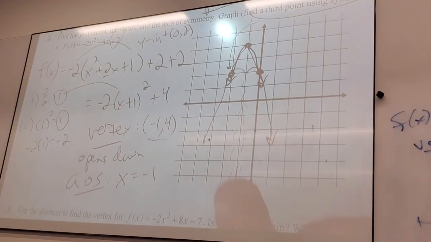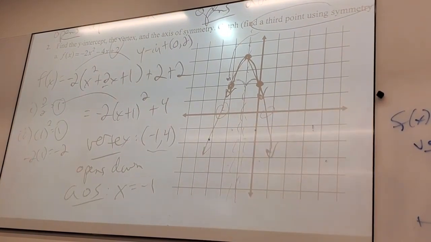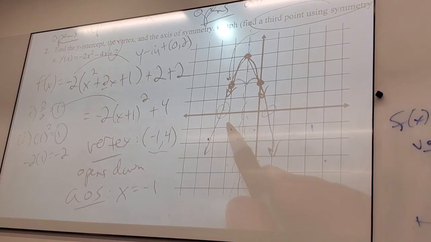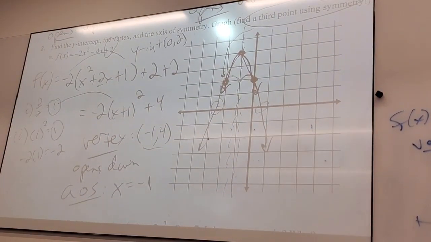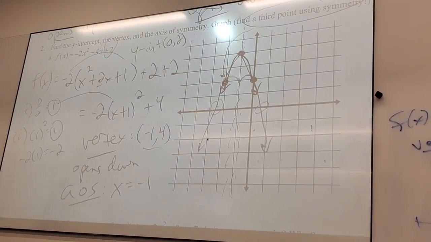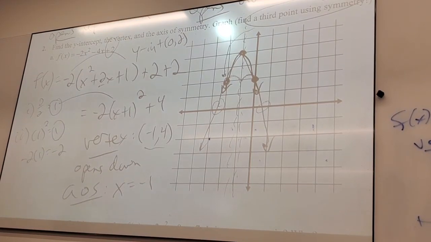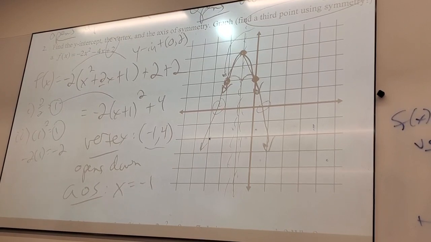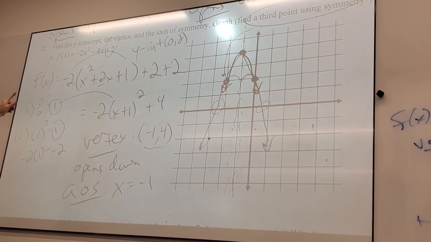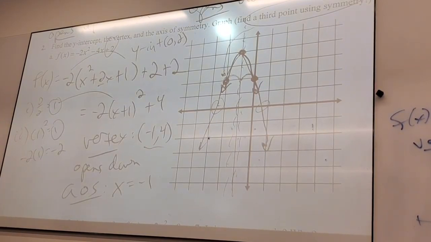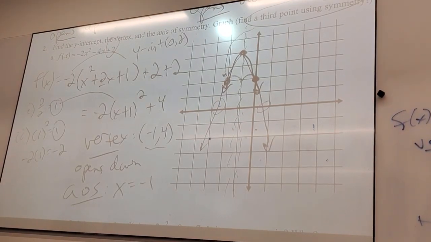Before I get too far, how would you find these by hand? These points, what are these points? X-intercepts, how would I find those? If I asked you to find the x-intercepts, how would you do it? Would you just draw it in a circle like I did? Do you think that's good enough? Yeah, and then you would probably have to use the quadratic formula, right? Because that's not going to be factorable, so you can use the quadratic formula. You guys with me? There could be some homework questions, and I could ask you on the test: find the x-intercepts. You just make y zero. Maybe you have to use the quadratic formula if it doesn't factor. Okay, maybe.